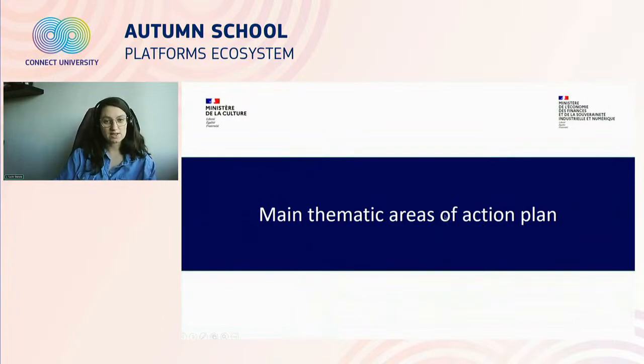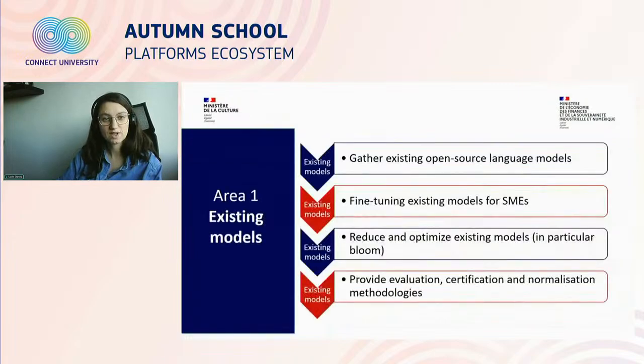So, the main thematic areas of the action plan. The first area is regarding existing models. We have already talked a little about collecting and storing models in the session. What we aim to do is to gather existing open source language models and offer fine-tuning actions for SMEs, because for some SMEs it may be difficult to take an already existing open source model, which is big and hard to use. They may not have the abilities in the company to appropriate the technology.